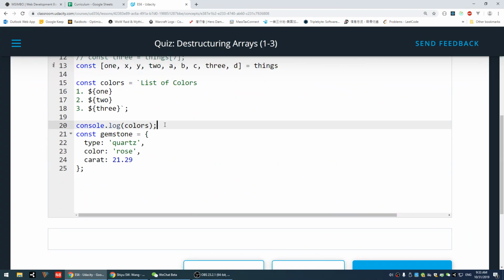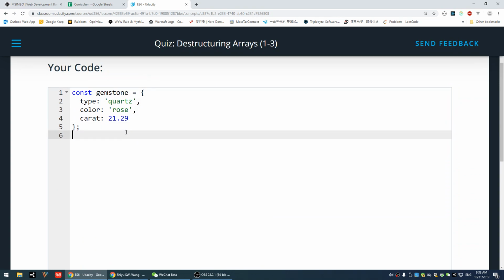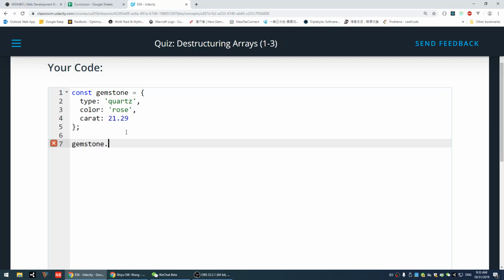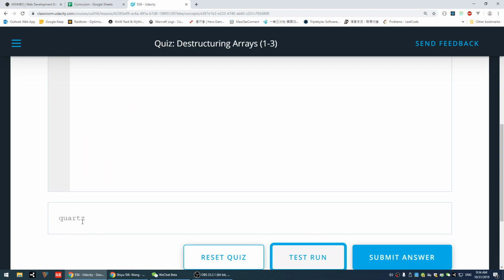So we can have the object gemstone, and if I want to know the type of it, we usually call gemstone.type. It's gonna give me what type it is, so I can just console log it out. Console log gemstone.type. Test run, it's giving me the type of it.